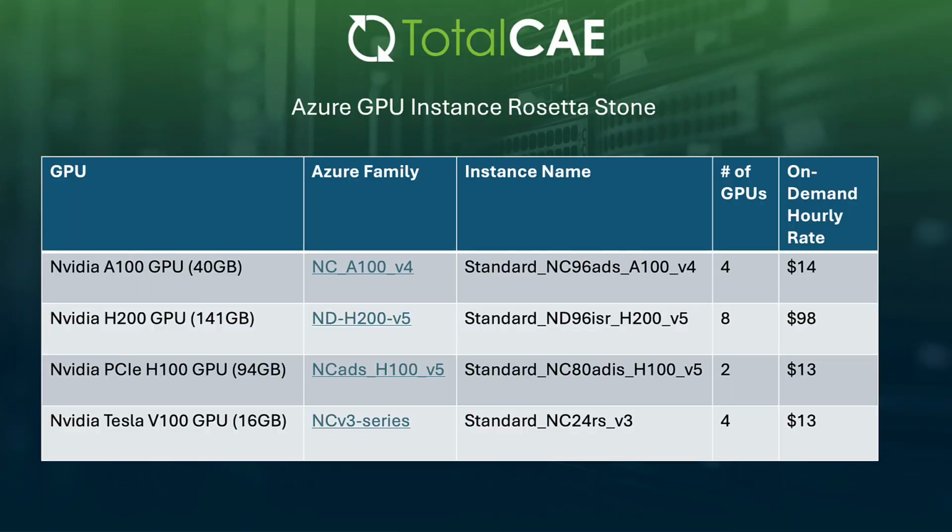On Azure, they have all of the latest high-end cards. They also have some of the older generation cards, and this is kind of the list pricing and some information. If you're like, hey, I want to run an H200, what is the Azure name? This will save you some time looking it up.